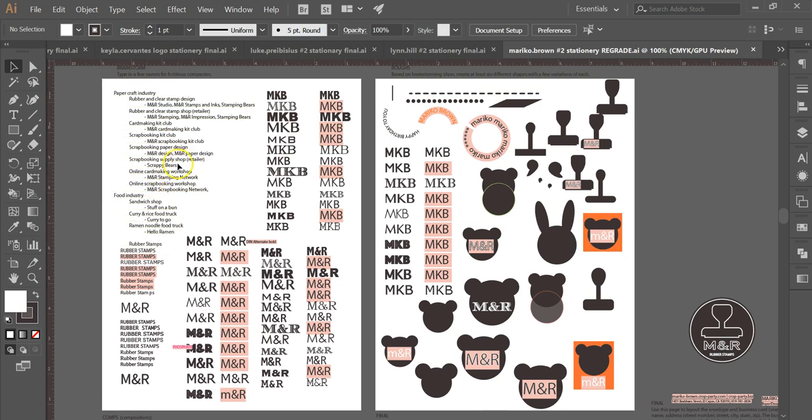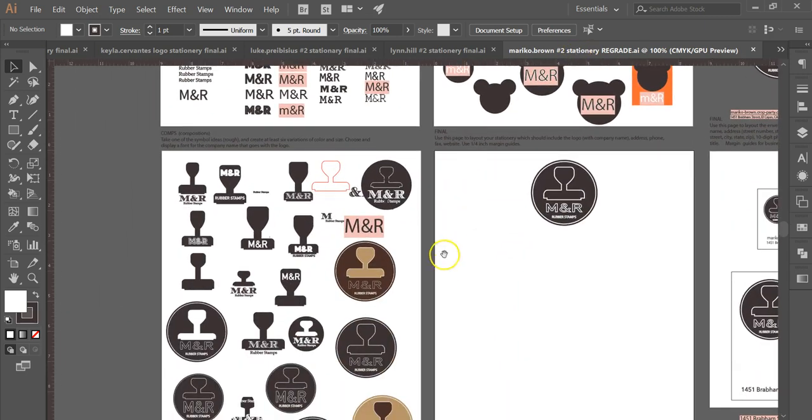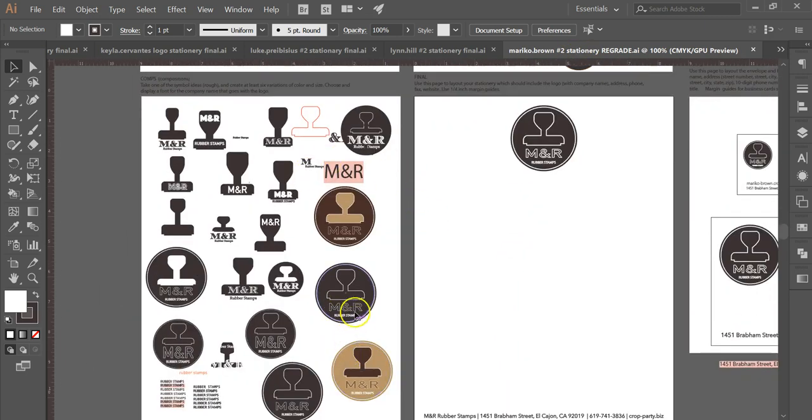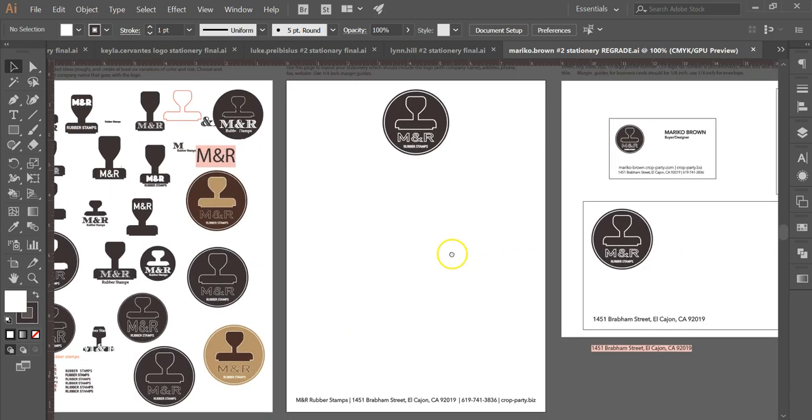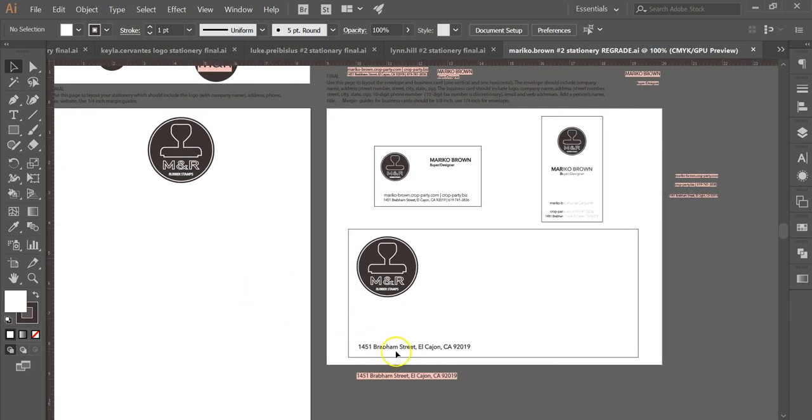Here's an example of brainstorm experimentation with the letters M and R, other shapes, and then starting to refine those shapes for the comps. And then this is the final design. So you can see here those fence posts that I mentioned earlier. This is exactly the way it should be set up. Notice that there is a comma after street here and after El Cajon, and that's because it's all run together in one line.